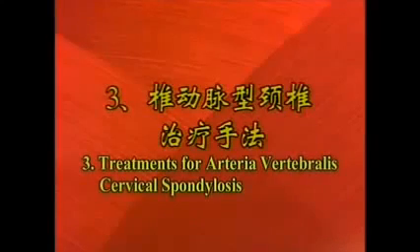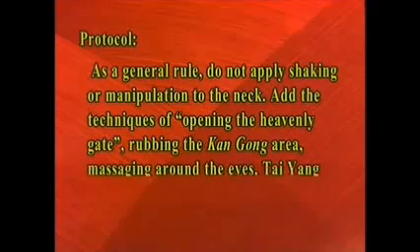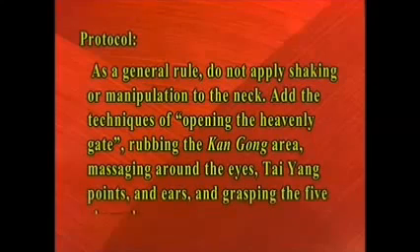3. Treatments for arteriovertebralis cervical spondylosis. Protocol. As a general rule, do not apply shaking or manipulation to the neck. Add the techniques of opening the heavenly gate, rubbing the Kangong area, massaging around the eyes, taiyang point and ears, and grasping the neck. A. Use the thumb to rhythmically press the neck.